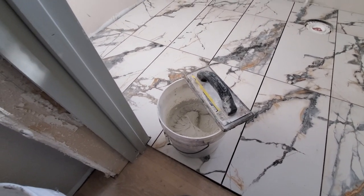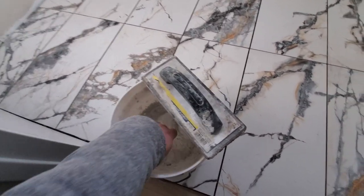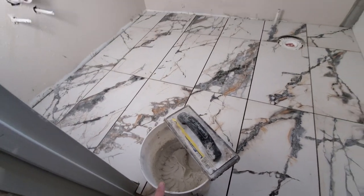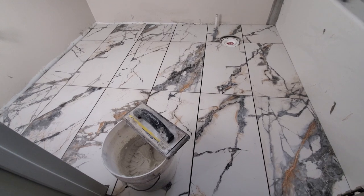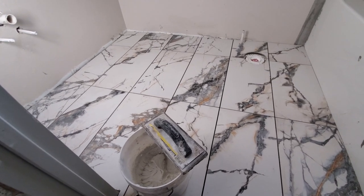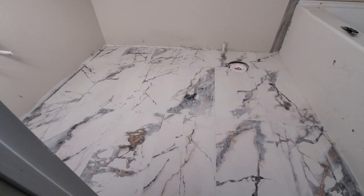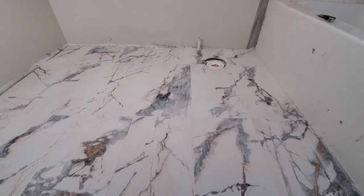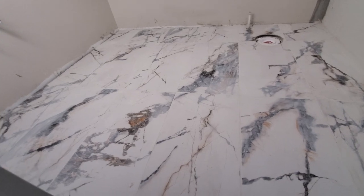I have a little bit of extra time today. So I'm gonna go ahead and get this grout put in. This should only take about 10 minutes to do such a small floor here. So I will see you in just a second. And about 5 minutes later, this bathroom floor is done. Put all the grout down. It's a pretty simple and easy process to do.